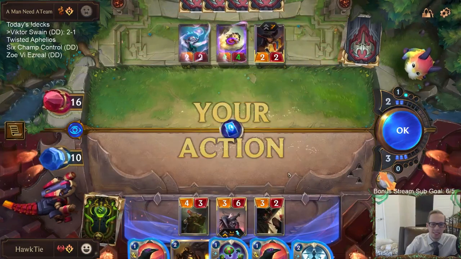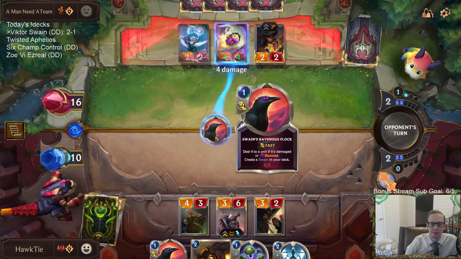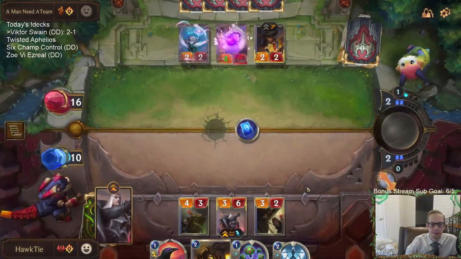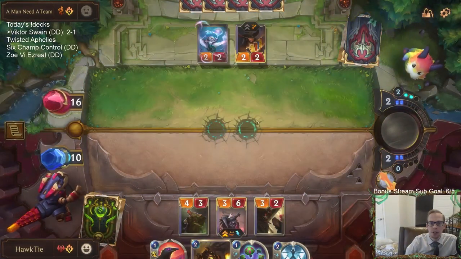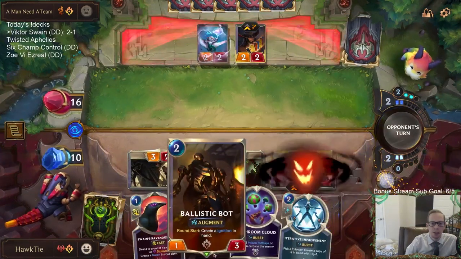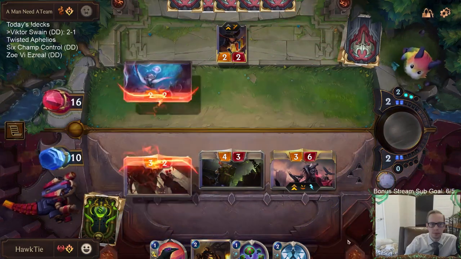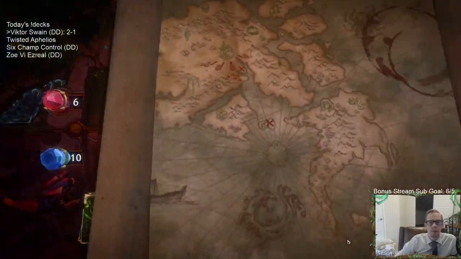I'm always up for a round or two. That's about the only way. Oh, I guess I could have gave them the mushroom cloud here, and then maybe if they would have drawn a puff cap. But of course, with the two mana, my plan is to play the ballistic bot. Like that's my plan. You can't do this. I will break this. Victory awaits.